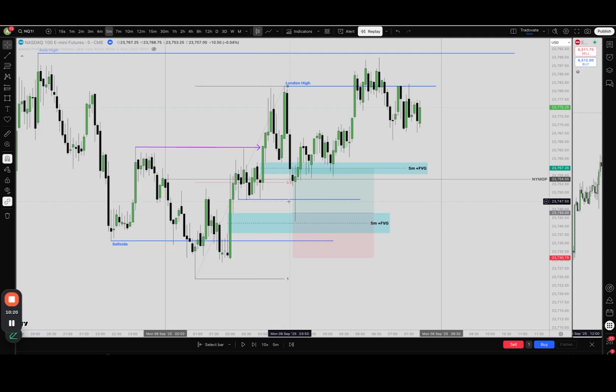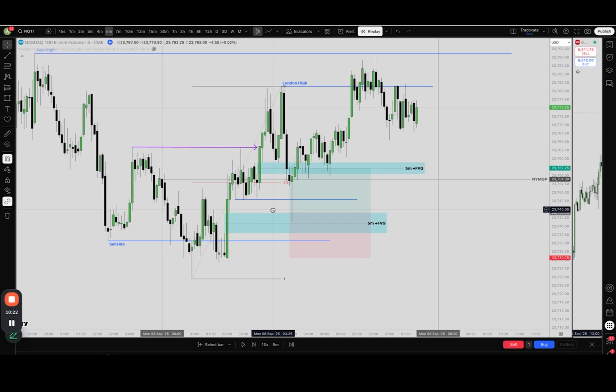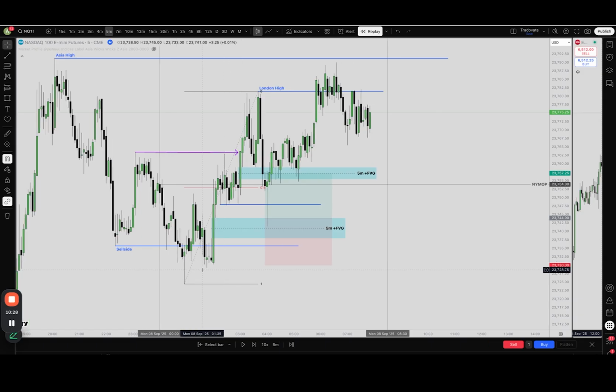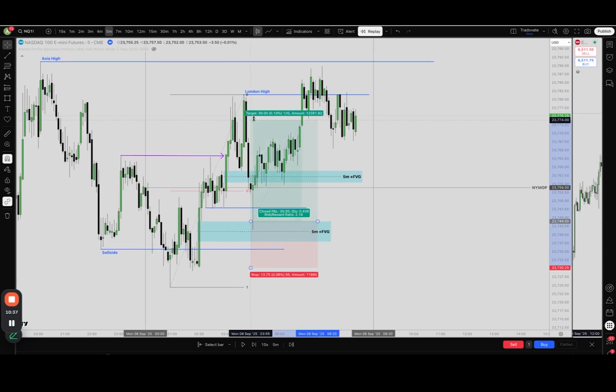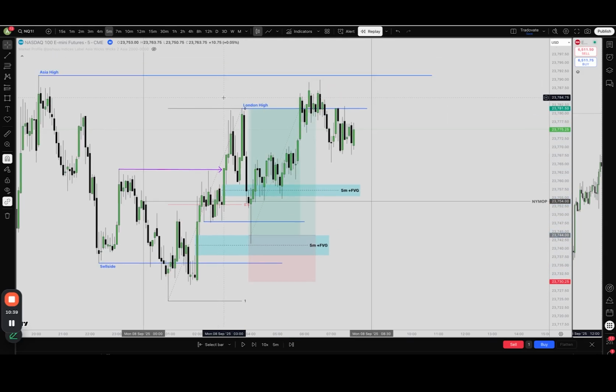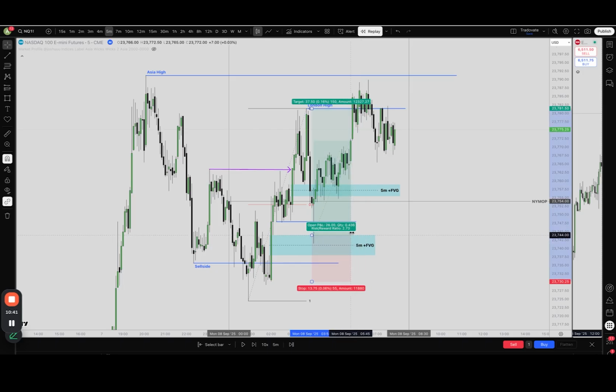I'm expecting it to barely sweep the sell side and then reverse. So I would have my entry at the opening of it, and then my stop loss would be beneath this point right here. I don't really expect it to come back down into this wick, so that's just adding unnecessary risk. So I would just keep my stop loss here, and then I would be targeting this high right here, and that would be my target, and that would be my trade right there.